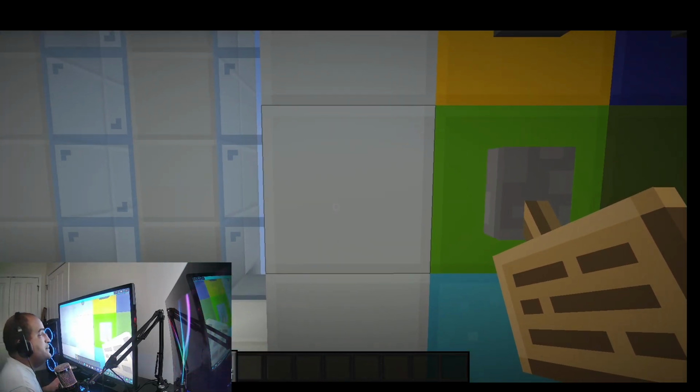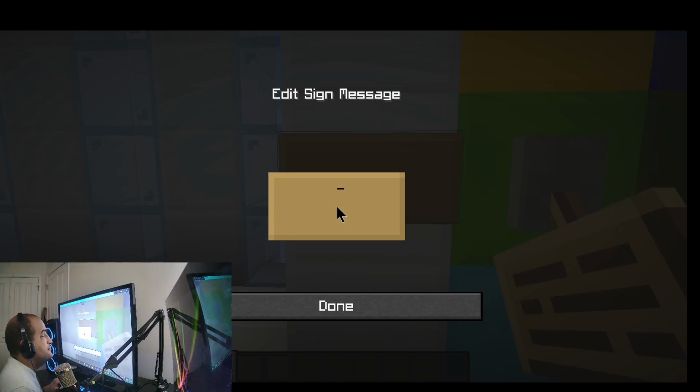White concrete. Right on the white concrete, and we're going to right click to place this sign. Oak sign says 1, 2, 3, 4. What it just did was it read all 4 separate lines of the sign. Because we have limited width, you kind of have to spread your message across each line. So it's going to put the number of the line that the text is on when it reads it.